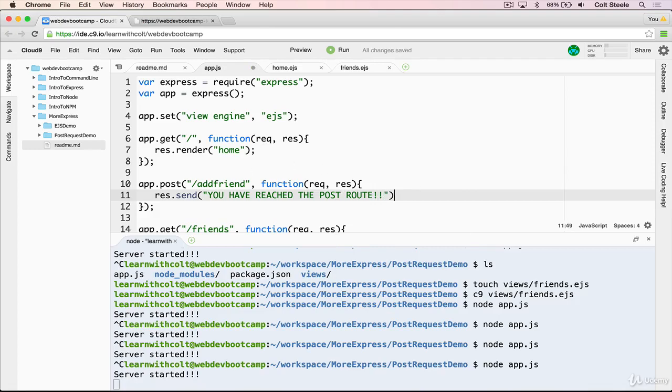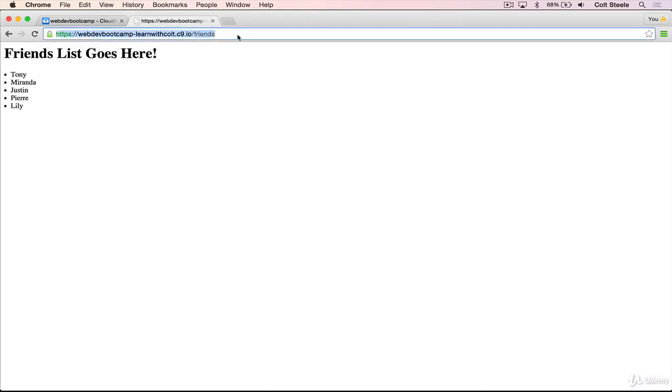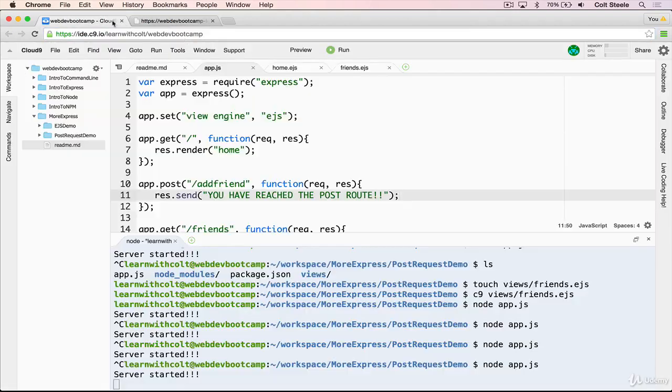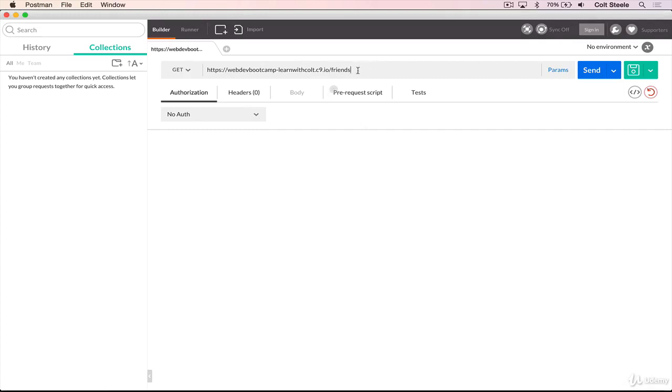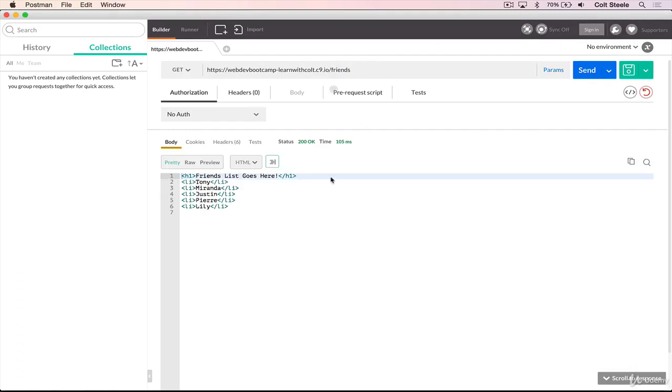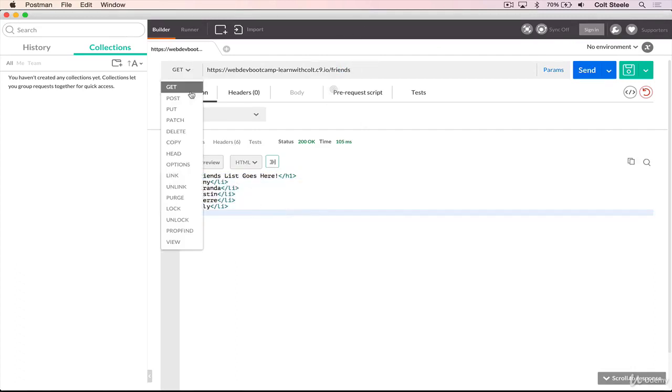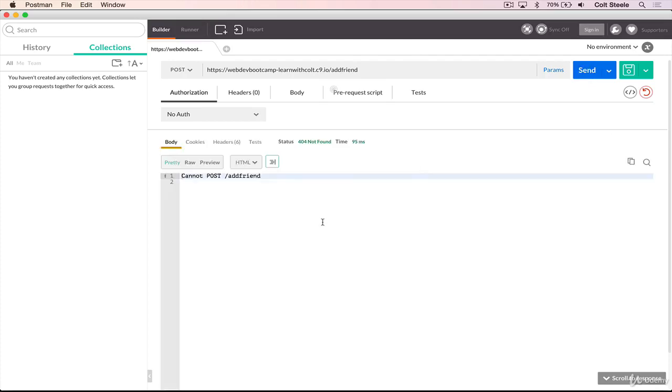Just like that. So now let's see if we can trigger this route, if we can hit it, add_friend as a post request by using Postman. So I'm going to take this URL and copy this over to Postman. And where we want to make a request, we can start by just doing /friends as a GET request. And you'll see we get back our HTML with the 5 friends. But now let's make a post request, and we're making it to /add_friend. And now if we send a post request, we get a message cannot post add_friend, and that's for a silly reason.